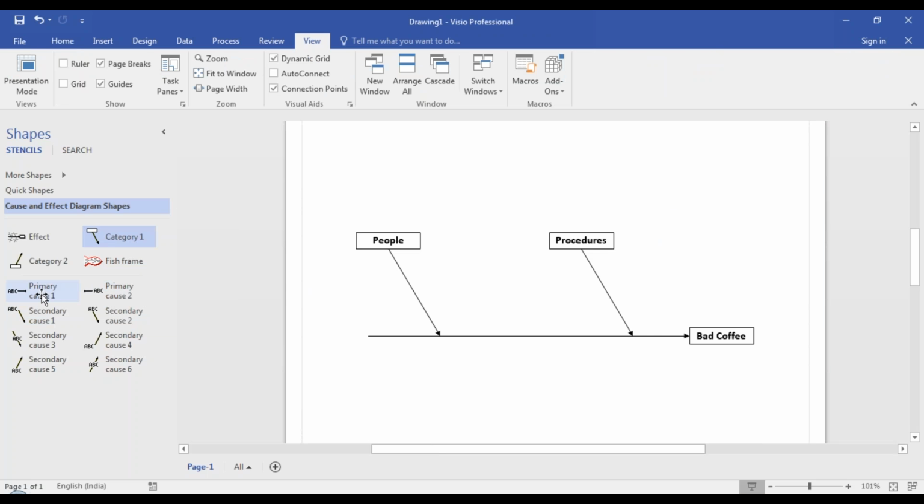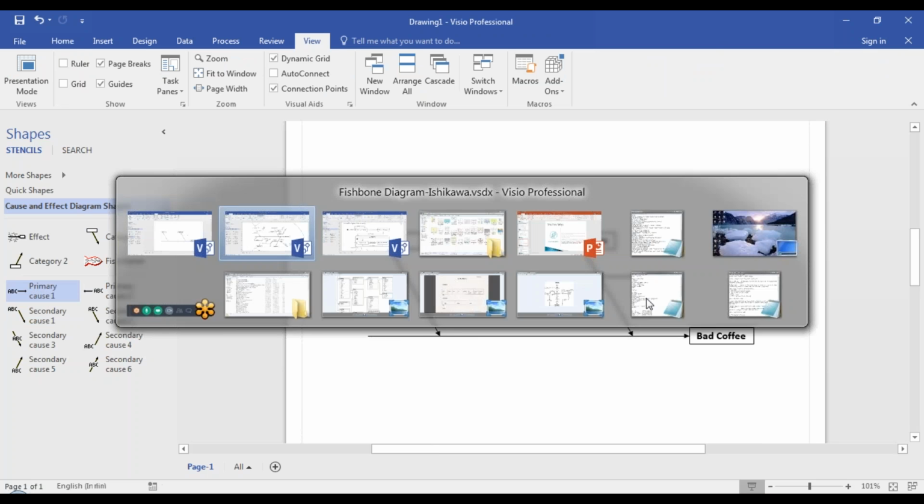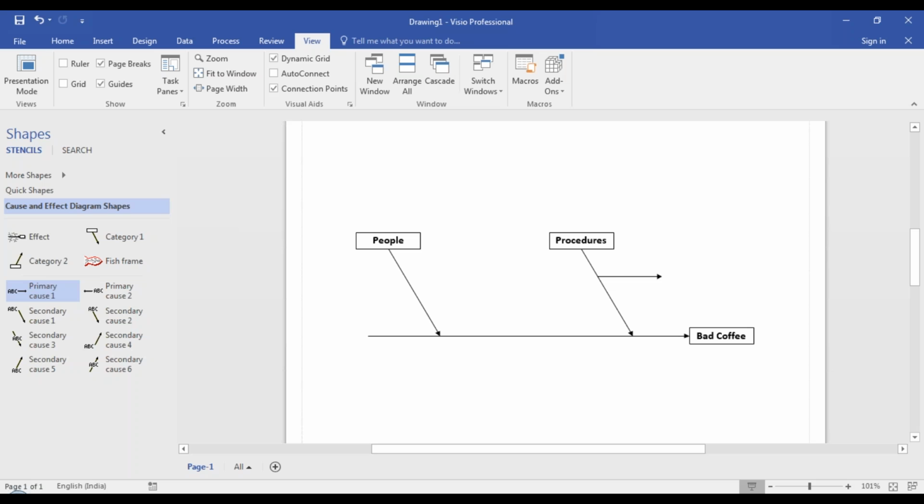So here you have a primary cause. The first level is a primary cause, drag it and drop it. So what is a primary cause? Too much water is added.